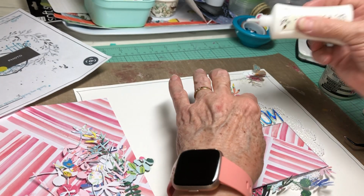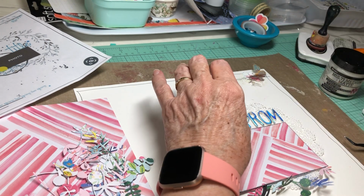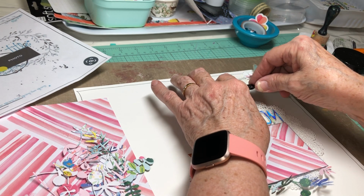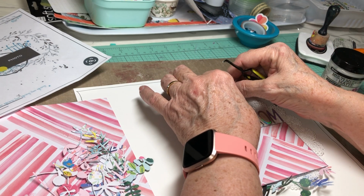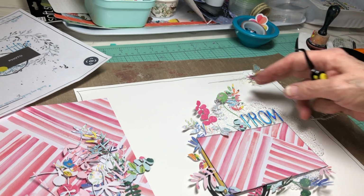Well, it's not really doing that. Let me kind of dab a bit of glue there. There's enough on the end. And I can curl this up if I want to. I kind of like it back behind these others.